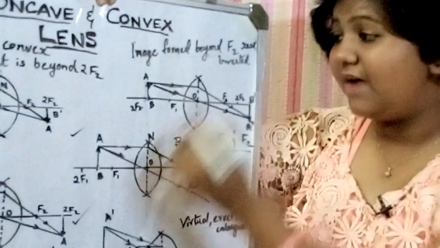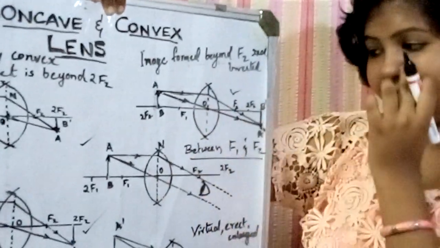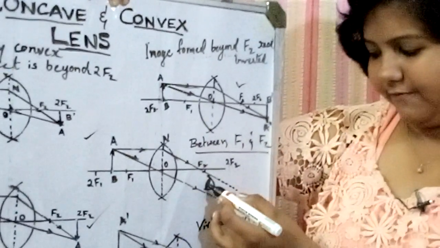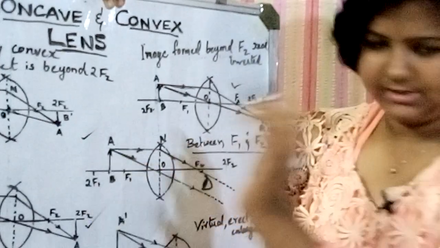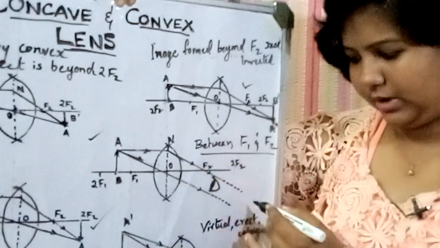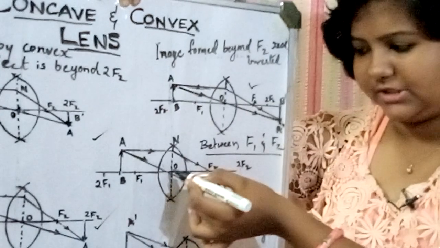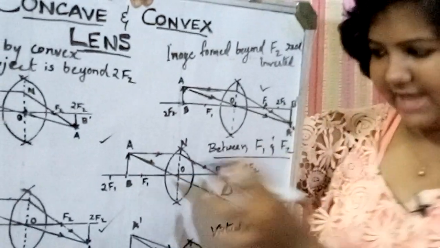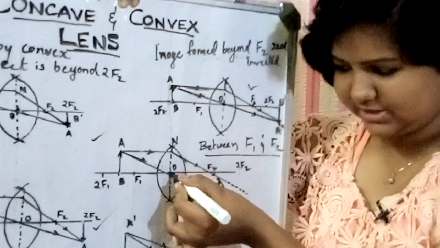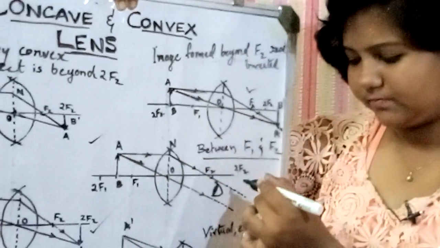So now we have finished this also. Now we have come to the fourth one. This is where we form a virtual image. This is the eye. From here, when you look, this is the object, and this is a parallel line. It passes through the focus and goes on, and this is a line that retraces its path because it goes to the optical center. Small mistake, it's actually going to the optical center. We'll assume the optical center to be here. So it goes to the optical center.